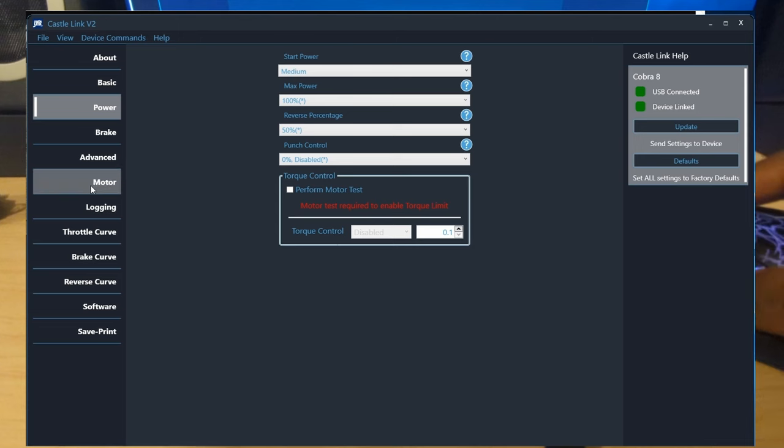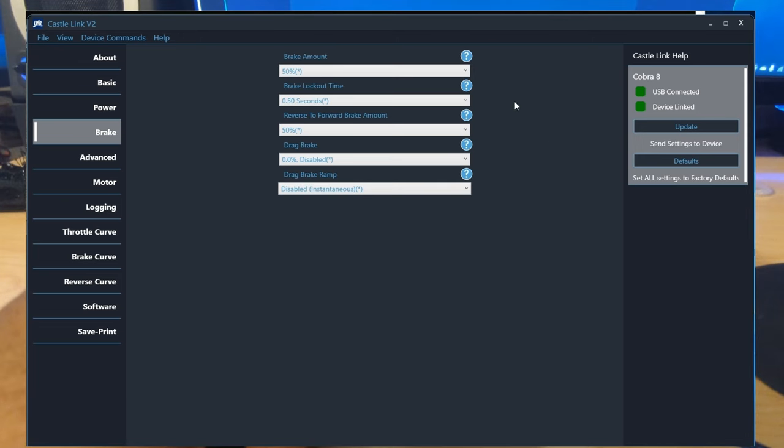All right, and now let's go to brake. So now we come up to the brake setting here. 50% brake, I'll just leave it at that, and you tune this for your cars. Sometimes you might need a little bit more brake, sometimes you might need a little less. This is just something that you work out as you get used to it.